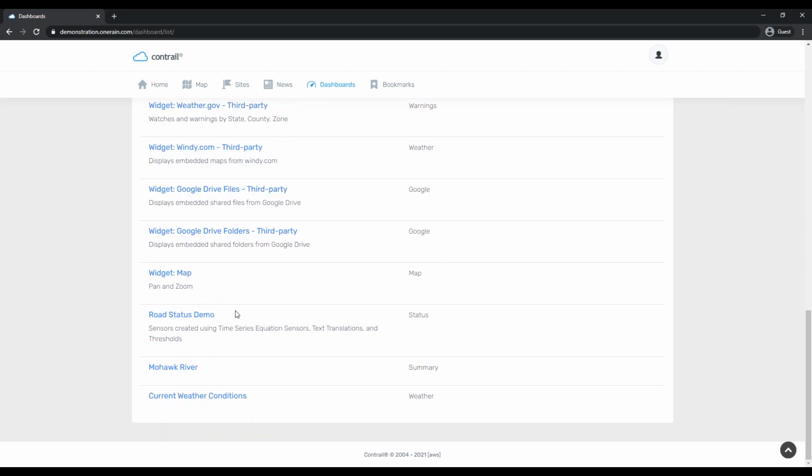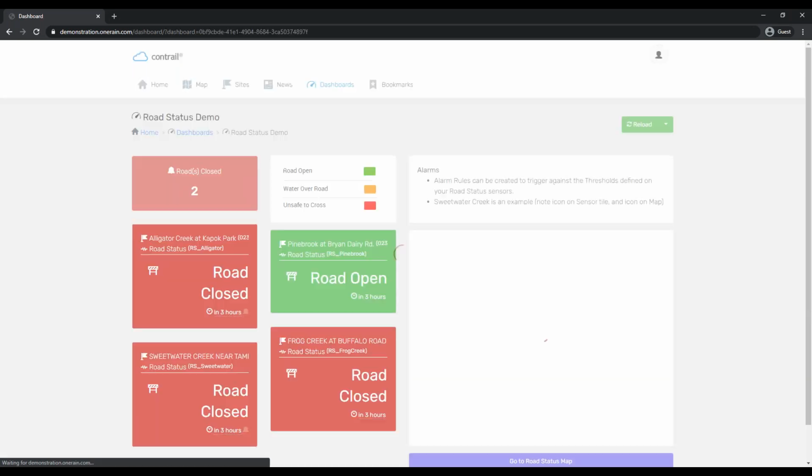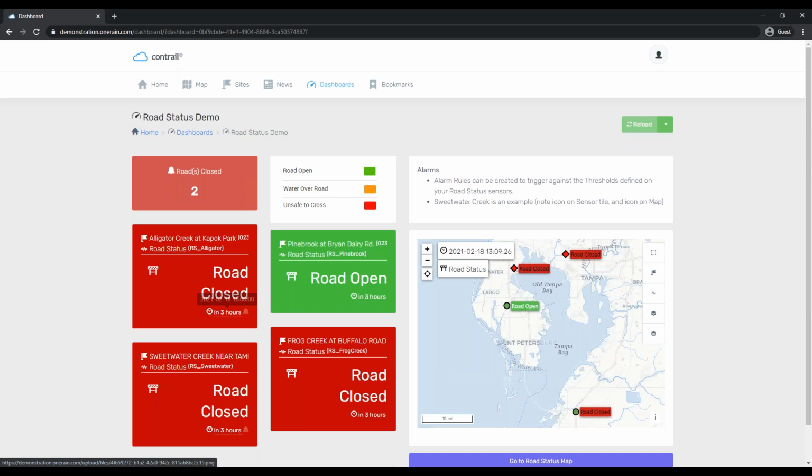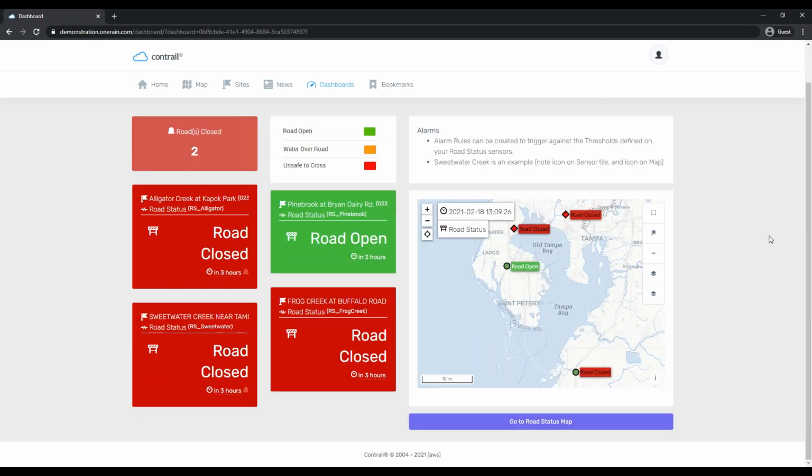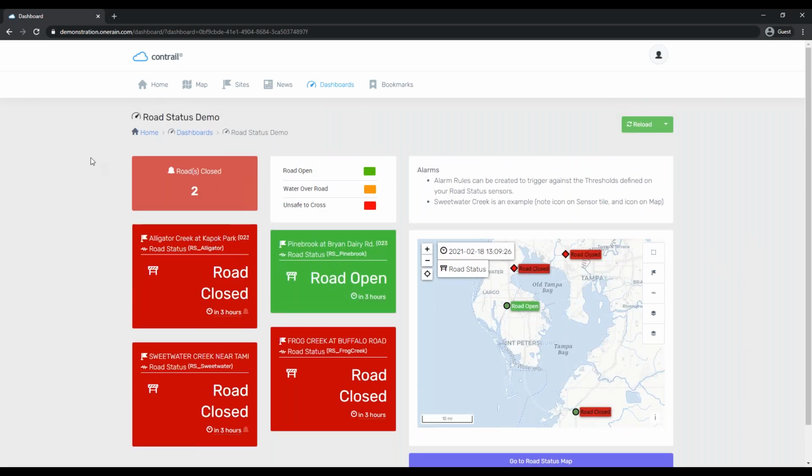With that said, we also have a couple dashboards that follow more of our traditional dashboard setup. So for example, we've got one that's dedicated to a road status dashboard, and this describes the status of the roads in the general Tampa Bay area, if they're open, if they're closed, if there's water on the road. It also will show things like, are there any alarms that are currently active there? An inset of the map, text box, etc. We'll cover dashboards much more in depth in one of our upcoming webinars, but just wanted to walk through that.